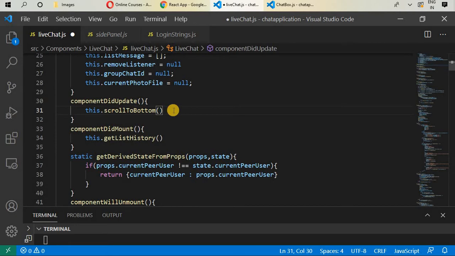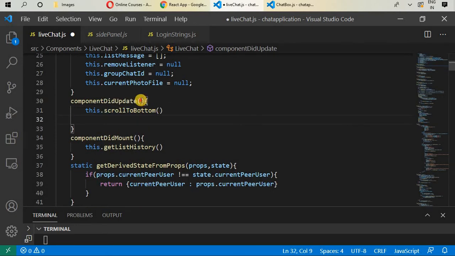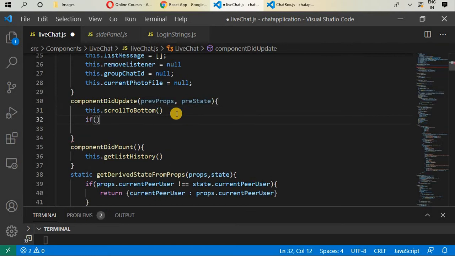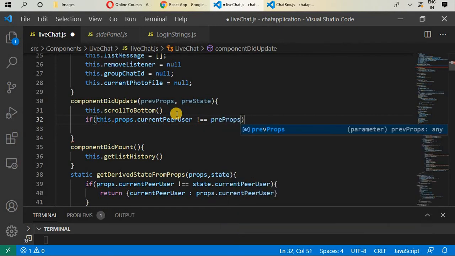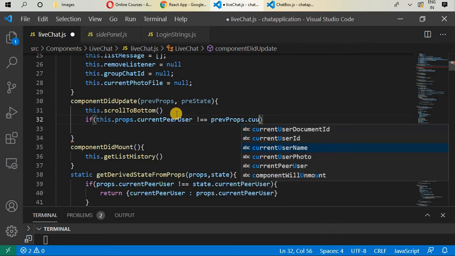So in here we will write, component did update always takes two arguments. First is previous props and previous state. We are going to use just previous props here. So we will check if this dot props dot current peer user is not equal to previous props dot current peer user.